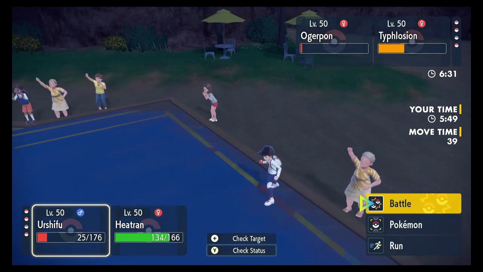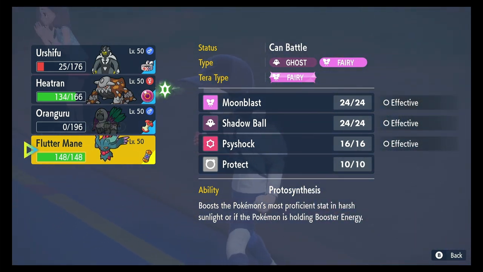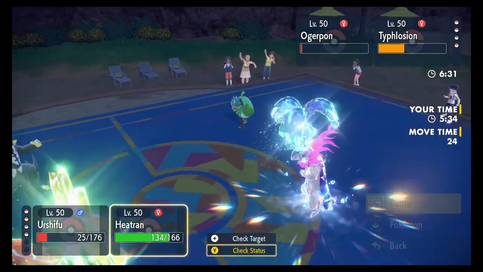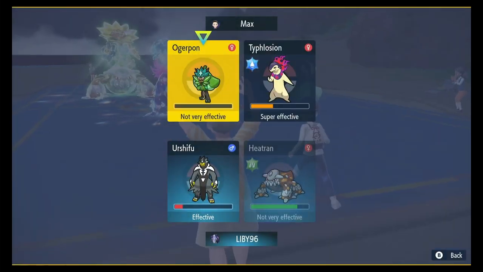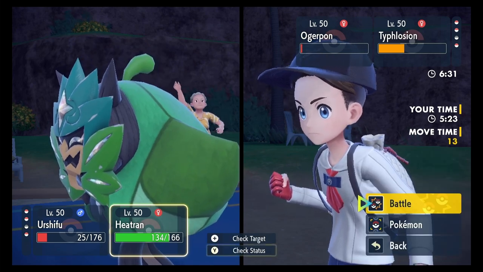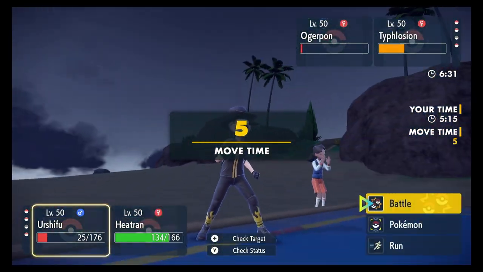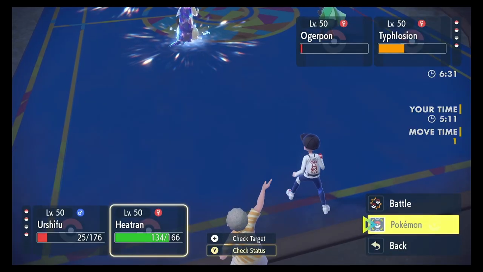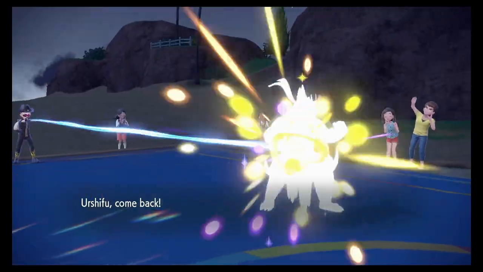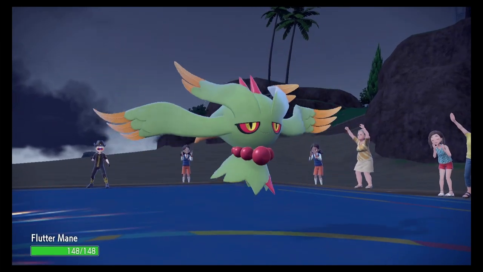Okay, you know what? Let me swap here, because I'm locked in to Urshifu's. What'd I do? Poison Jab? I kind of want to go Fluttermane here. I want to save that Urshifu. And let's go Terra, Water. Actually, no. Let's go back here. Oh no, I'm locked into this guy. Oh no. Heatran, I don't know what you're gonna do. I ran out of time. So I have no idea what my Heatran's about to do here. As long as he doesn't attack my Fluttermane, I'm good, right?